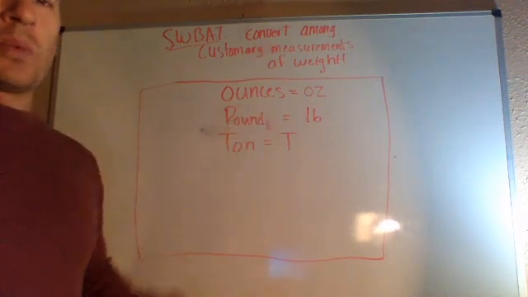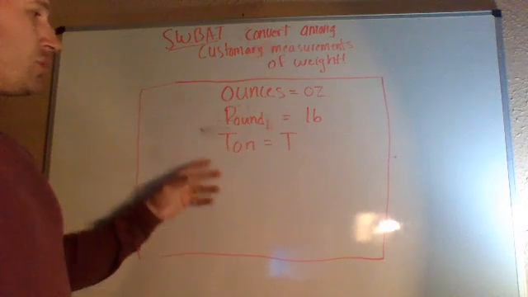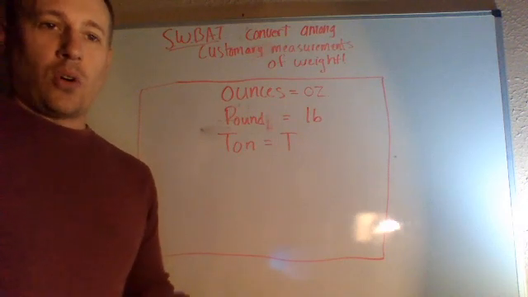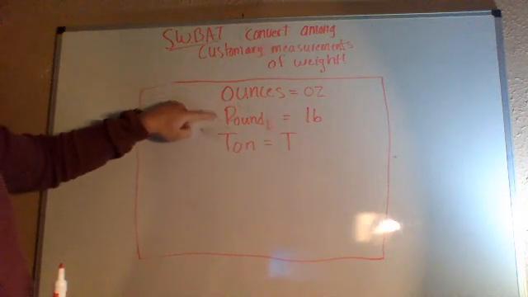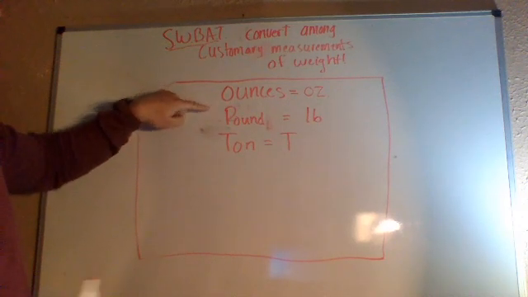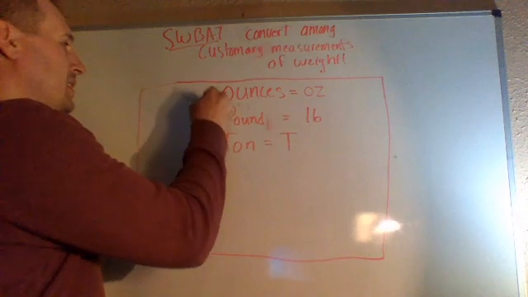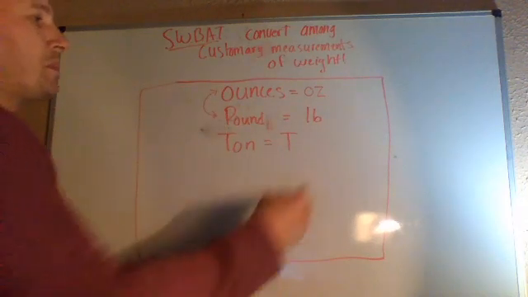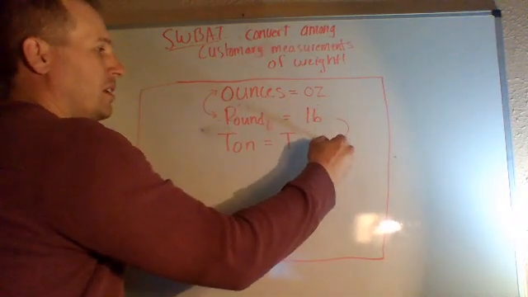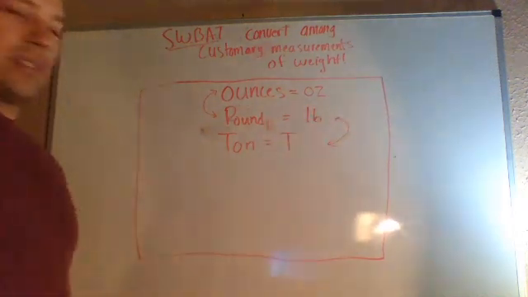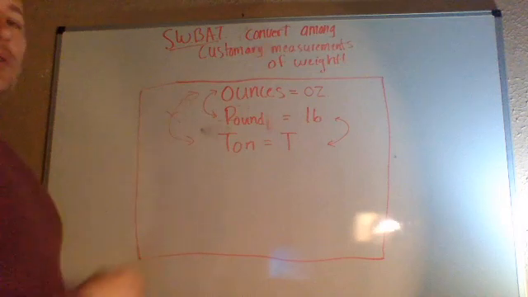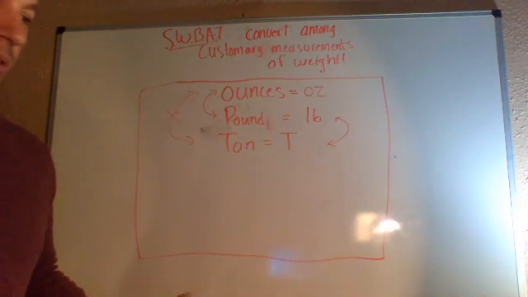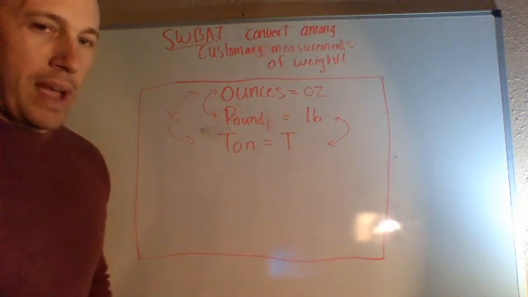And this is basically where we're going to work today, and I'm going to show you a couple of rules on how you can go from one to the next. Basically, we're going to go from ounces to pounds or pounds to ounces, so we'll go back and forth between these. Or we might go back and forth between these. But we don't typically go from ounces to tons, because tons are so big and ounces are so small. We don't go back and forth.